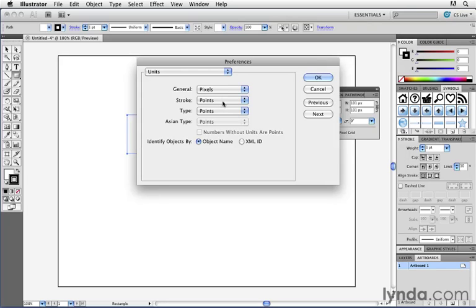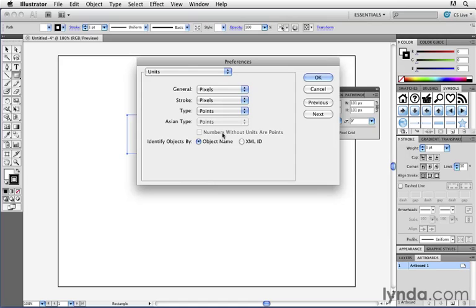When I know for sure that I'm focused on web design, I like to make sure that I'm always working inside of pixels. So where it says stroke here, I'm going to change this to work with pixels as well. One of the main reasons why I like to do this is because many times in our brains as a designer, we use varying weights or widths for our strokes. So it's not uncommon for a designer to use, for example, a stroke weight of about a half a point. However, there's no such thing as a half of a pixel. When working with the web, we have to use whole numbers.